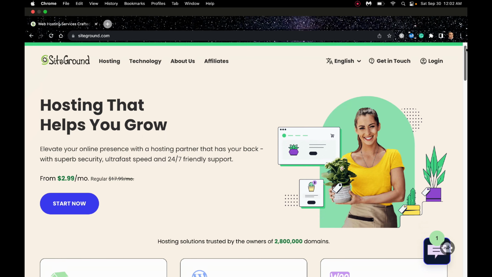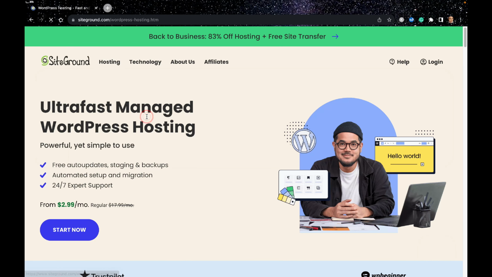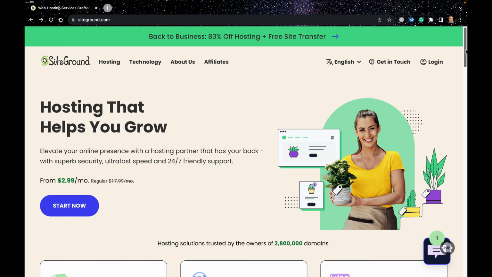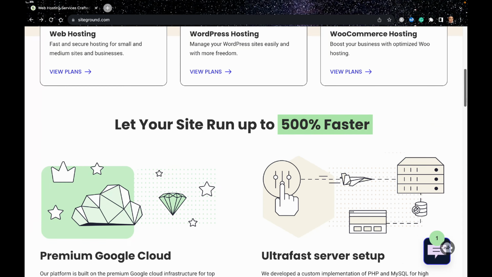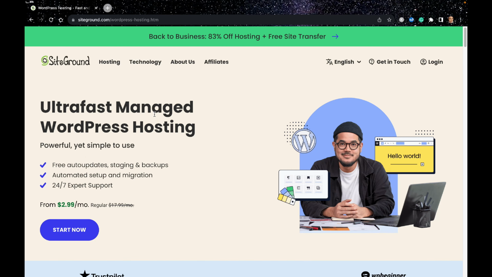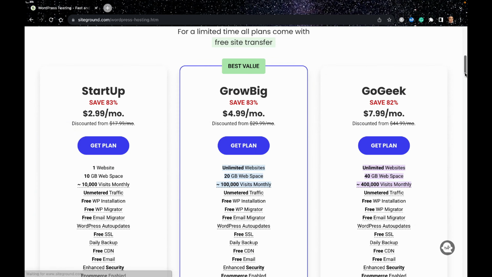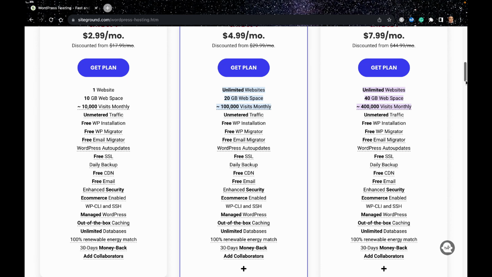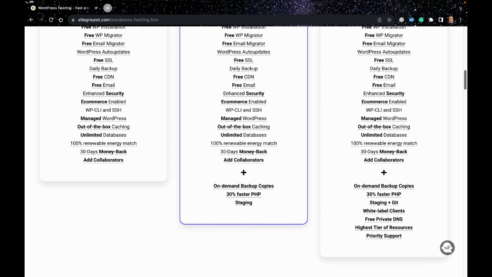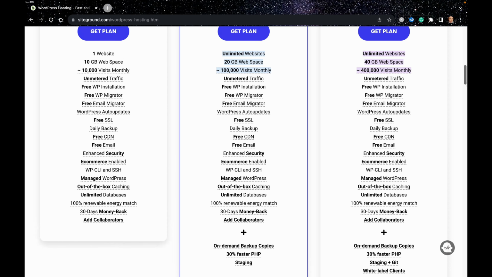So after doing much research, I chose to use Siteground as my web host. And Siteground is affiliated with WordPress.org, so that means it's a self-hosted blog, which is great. And we are going to use the WordPress hosting options. As you can see, there are 3 main options you can choose from, ranging from $2.99 to $7.99.